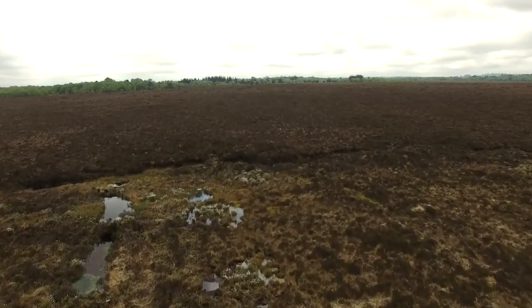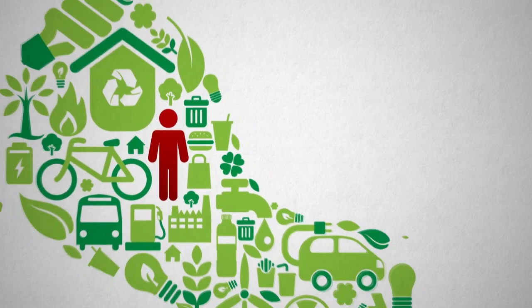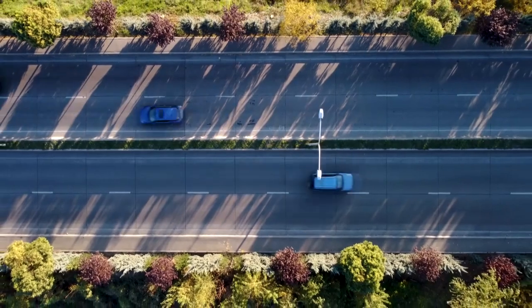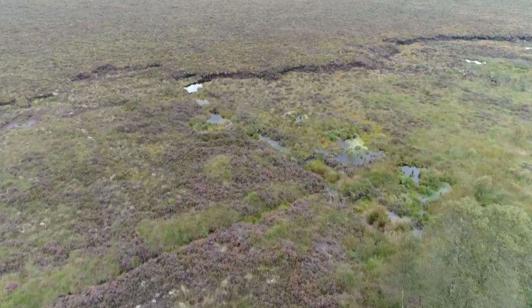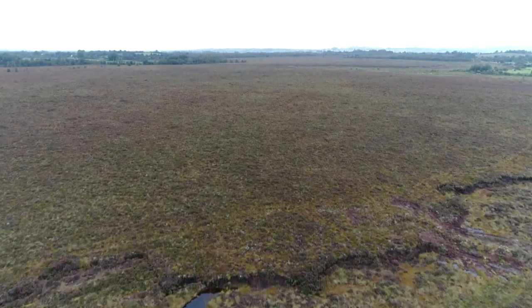A carbon sink can be more easily understood and related to in that it was demonstrated by a member of our group that Killyconny Bog's present carbon content is approximately the equivalent of the carbon dioxide emissions from about 403,000 cars using Irish roads in a year. In the first instance, carbon is released if the turf is harvested, and secondly, more carbon is released once the turf is burned. We hope this film will achieve a better awareness amongst the public of the importance of these ecosystems and the preservation of them for future generations.